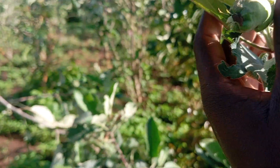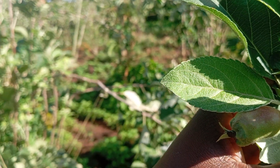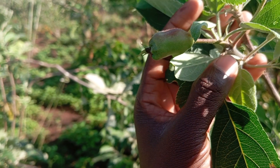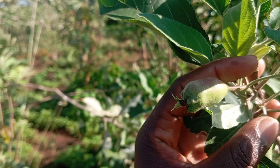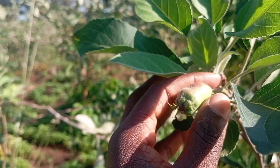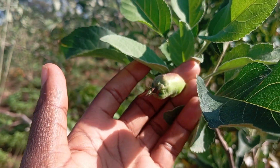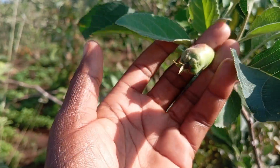But this one is much later — it was one of the first to form fruit and it's definitely set. We have little fruitlets that are starting to develop. So that's the life cycle of a flower, from blooming to fruit, and then of course we're going to wait for this to grow and mature before harvest.